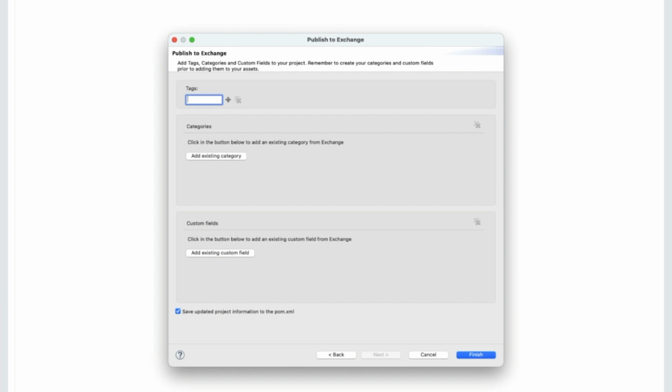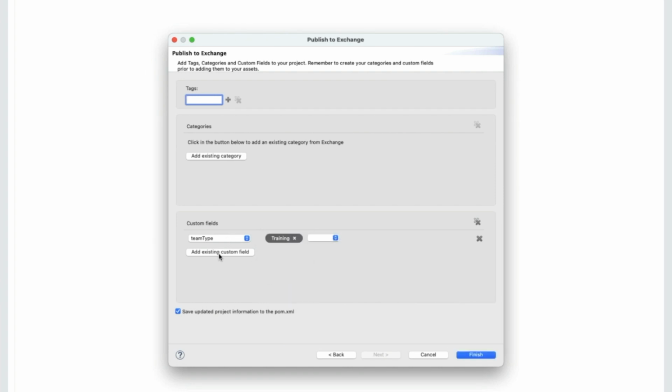Now let's go ahead and add some custom fields. So click Add Existing Custom Field, and you can see two custom fields are already created, the team type and showcase type. So for team type, this is a training, so I will choose training.